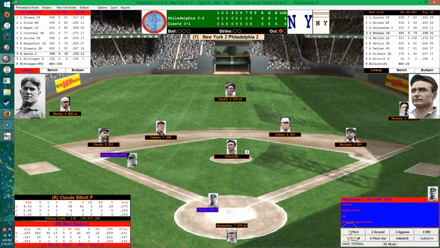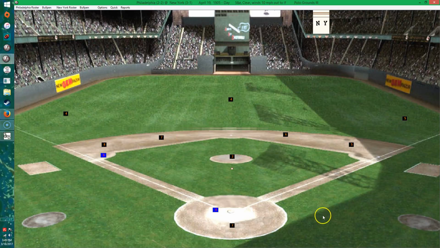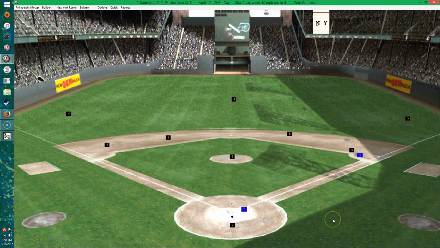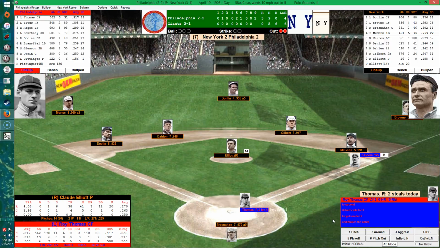Dowling up now. 1 for 3. And it's going to go through for a hit. So the Phillies tack on their 5th run now and lead it 5-0. And Jay gets under it. Gilbert catches it by the second base bag. 2 down. So 2 for 4 is Thomas.